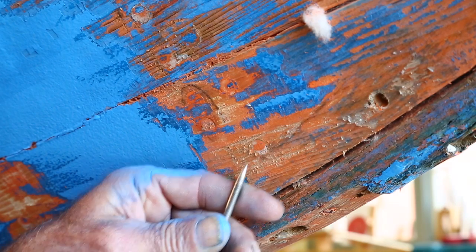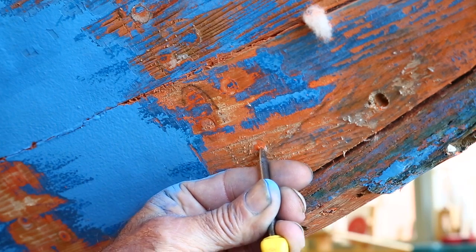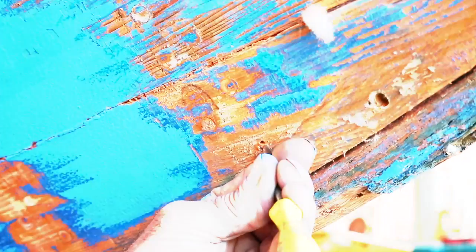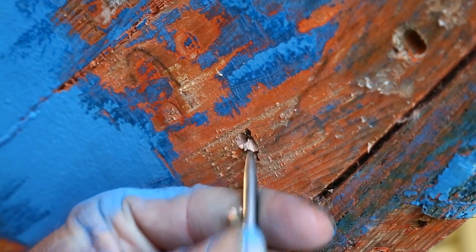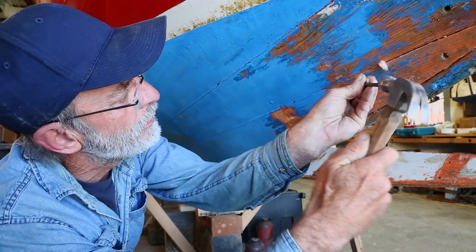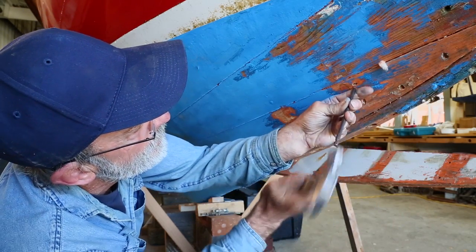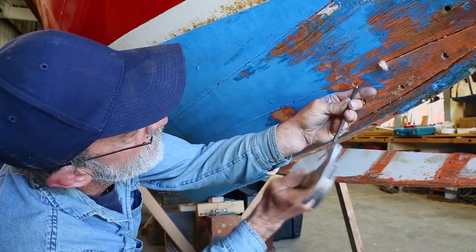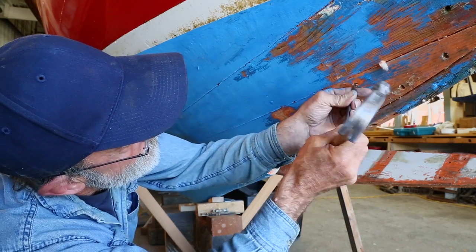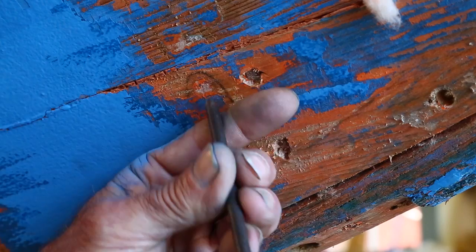So we've got to go at it here with an awl and a hammer and just kind of bang in there, and you can see it doesn't just come flying out of there. I started off with an awl and it works okay, but that putty's hard to remove, and like I said, it's stuck to the screw head. So what happens with the awl is it comes in there and contacts the screw head and digs into the screw head and won't slide. So it's a little tricky removing that polyester putty with that awl.